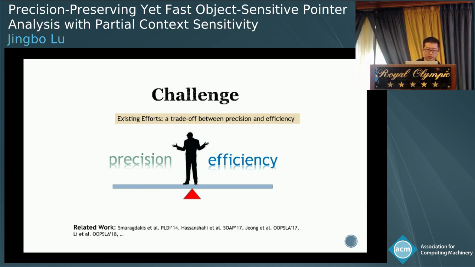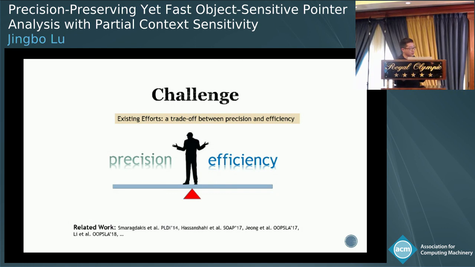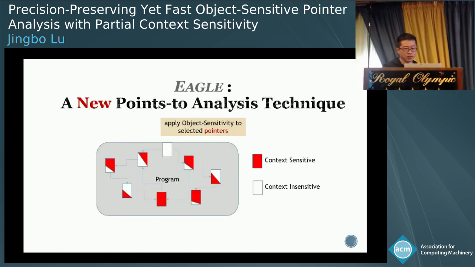The reason is that in one method, usually some pointers are sensitive to the context and some are not. In the general division, if the method is classified context sensitive, it seems too conservative and loses the opportunity to further improve the efficiency. If classified insensitive, it seems too radical, so it may lose a lot of precision, and the loss of precision will in turn cause redundant contexts and limit the speed.